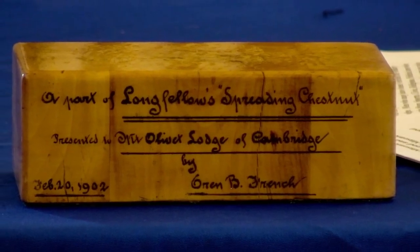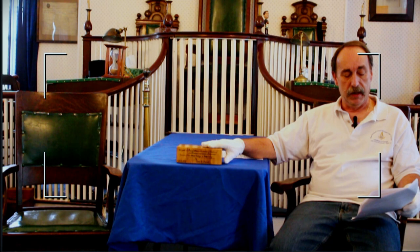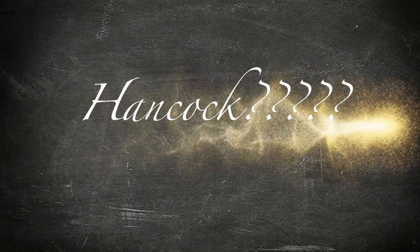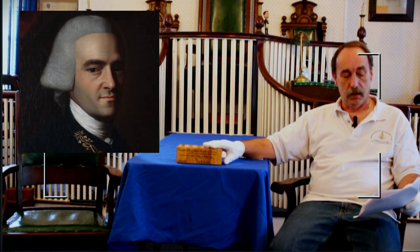Here we have a block of wood, made by hand into a sounding block, donated to the Lodge by Owen B. French, used by Mount Olivet Lodge, which was founded in 1863 in Harvard Square — taken from a local historical landmark which a poem was written about by one of America's most famous poets. The tree was cut down in 1876 during our 100th anniversary of the founding of this country, and it was once on the land in front of a house and shop that Brother Torrey Hancock built in 1808, a Freemason of Amicable Lodge. Now, for those who might have been wondering — Hancock — whether that name rings a bell: yes, Samuel and Torrey were relatives to John Hancock. They were distant cousins — past governor of Massachusetts, president of the Continental Congress, signer of the Declaration of Independence, and a Freemason.